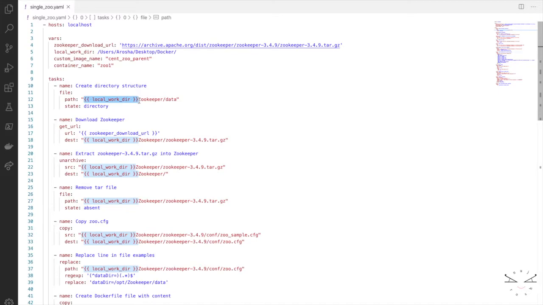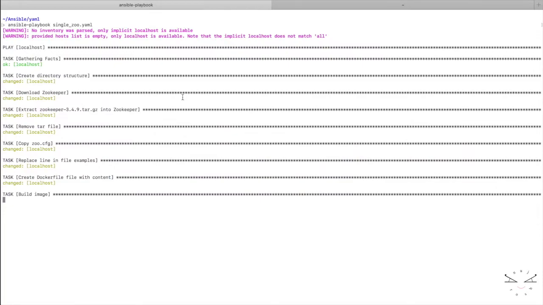So when this step is completed, it will create a directory called Zookeeper, and inside that a directory called data. That step has already passed.